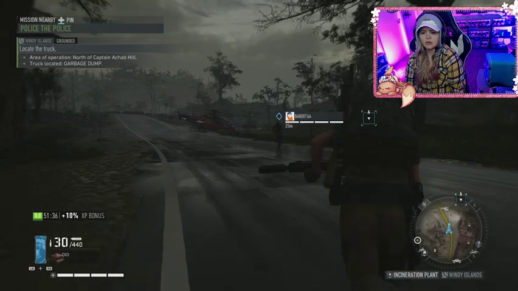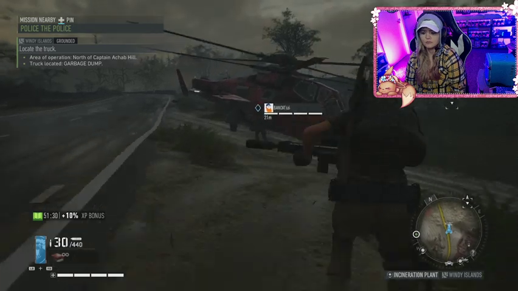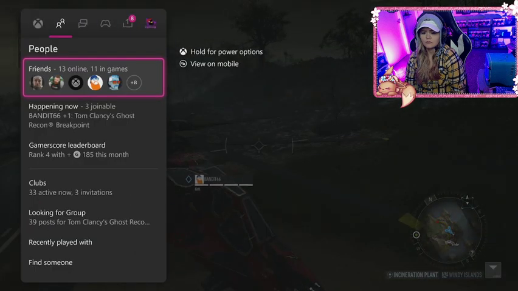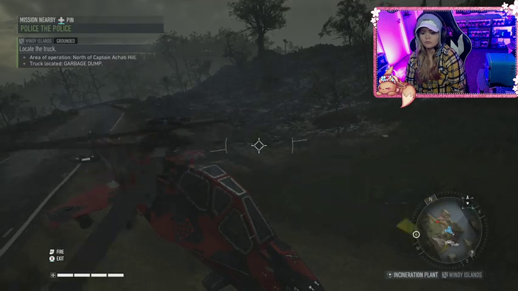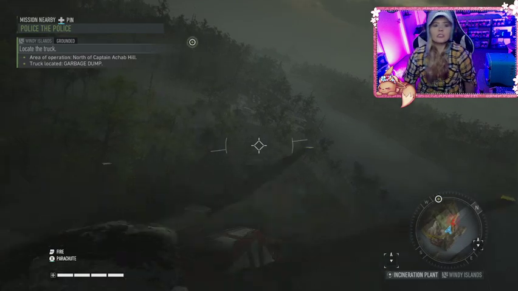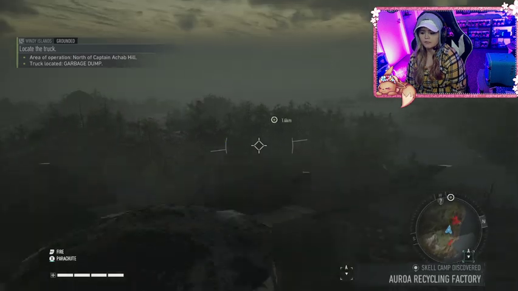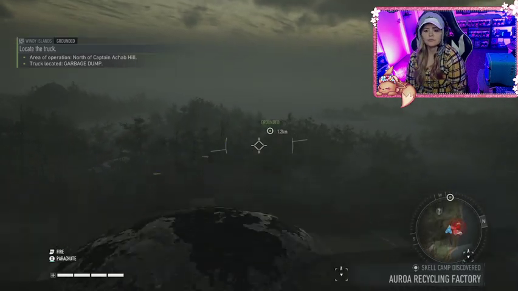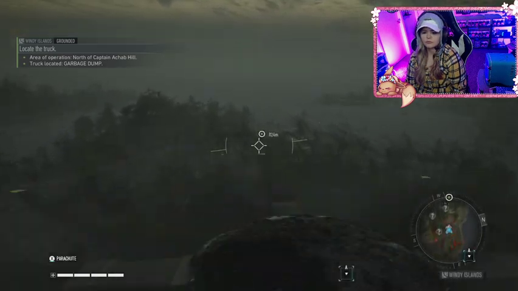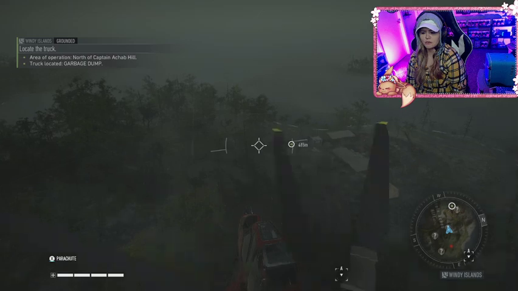Locate the truck of operations. Okay. Please don't let this be a convoy mission, because we suck at those. Unless you have to explode them, then we can do it. Operation north of Cape Archer Hill, truck located at the garbage dump.